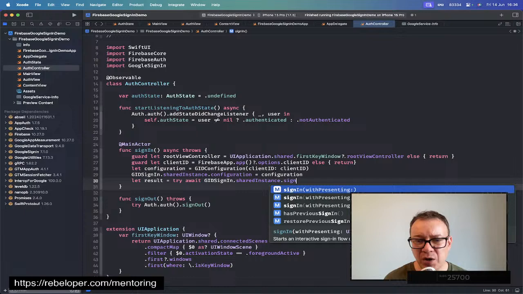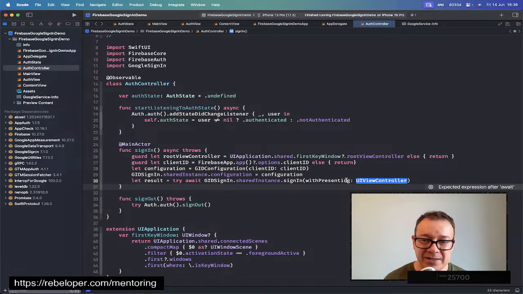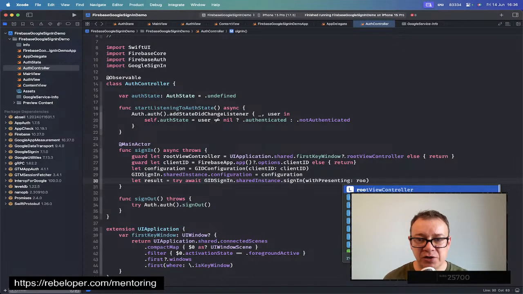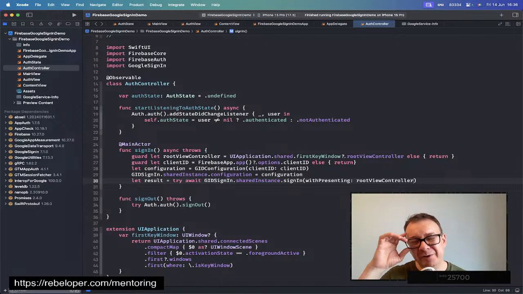You see, that's a UIViewController, and that is the root view controller that we are going to use. Remember, in UIKit, it has to work with a lot of stuff. So this is how you do it in SwiftUI. That's why we have this tutorial.